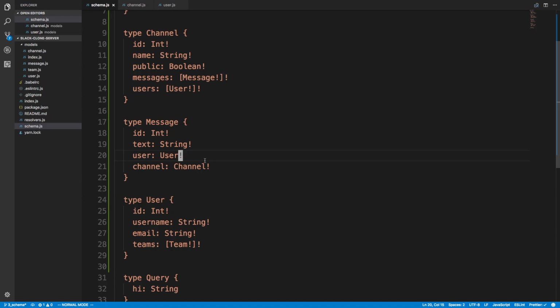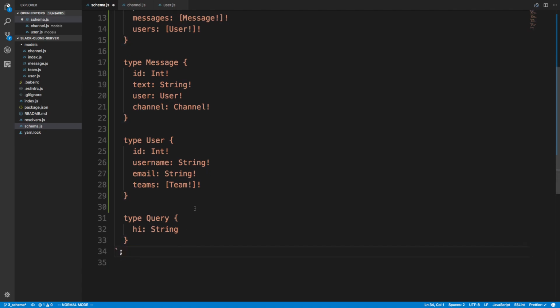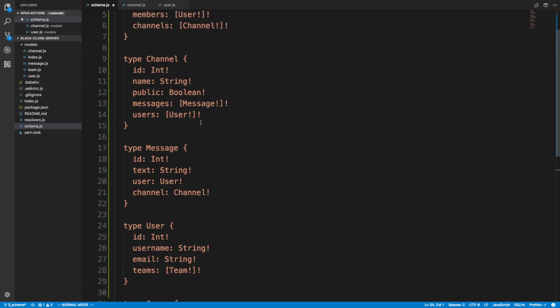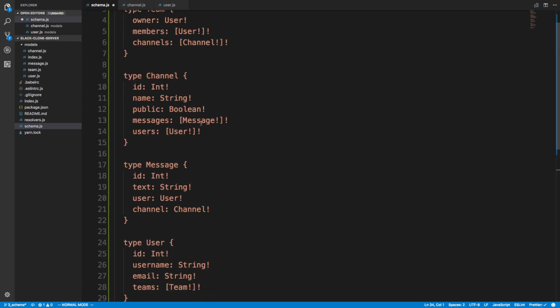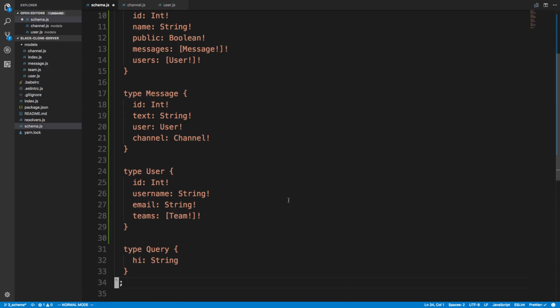In the next one, we'll fill out our query, and we'll also create a mutation type and then put stuff in that. That's where you'll see your CRUD operations, where we're going to create, read, update, and delete all these different types. We have a lot of relations here, so we're going to be doing some interesting joins and stuff with Postgres, so it's going to be fun.